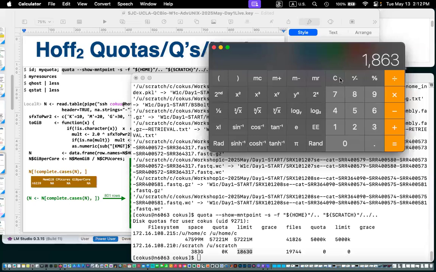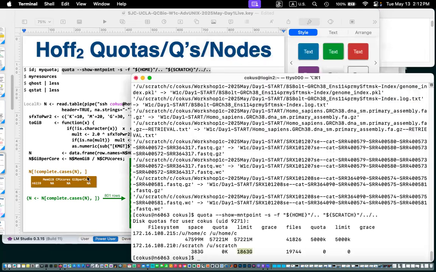Let's try that again. Times 1024, times 1024, times 1024. There we go. So if you multiply it out, assuming that's 1863 gibibytes, that's what it is in decimal, and that's pretty close to 2 terabytes decimal, which is probably what the administrators actually specified. So anyway, it's not really here or there, but it just explains that.